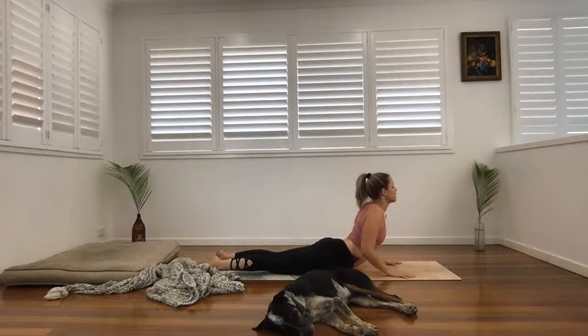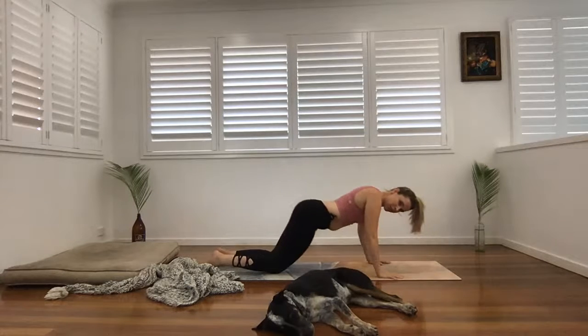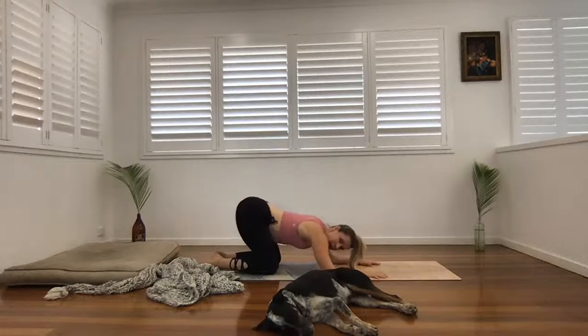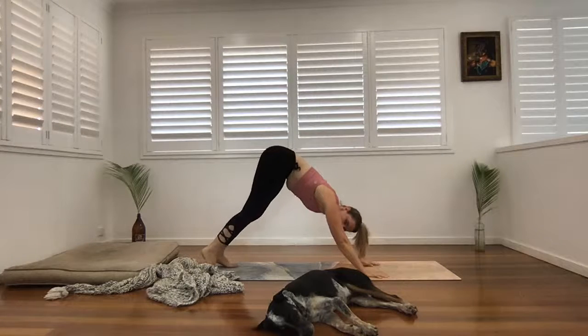And exhale, lower. Tap the forehead towards the earth, nice connection. We're going to send ourselves into child's pose, so send our hips towards our heels, forehead towards the earth. Just relax here. And when we're ready, we're going to tuck our toes under, press into our hands, and send our hips up into downward facing dog.